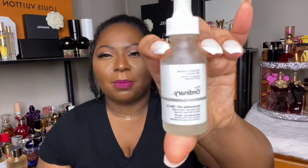So there's that. But there's one product from The Ordinary I will swear by, and that is this niacinamide. It's these drops, and this works for dark spots for sure. I can attest to that. So when we first started wearing masks, I don't know about y'all, but my skin did not react well in the cheek area to wearing masks. I started breaking out all in this area. And I was picking at it, of course, because don't tell me not to pick at the bumps, because I'm gonna pick. And you know, they leave dark spots.